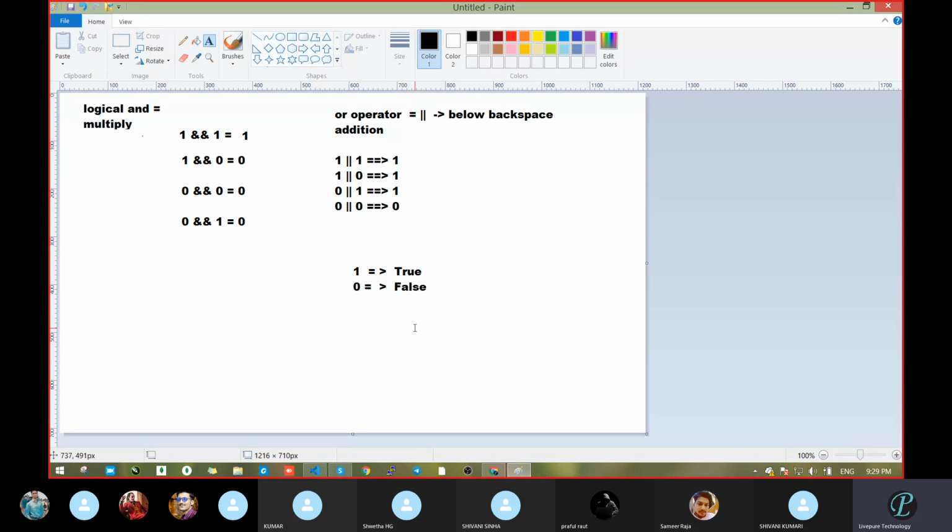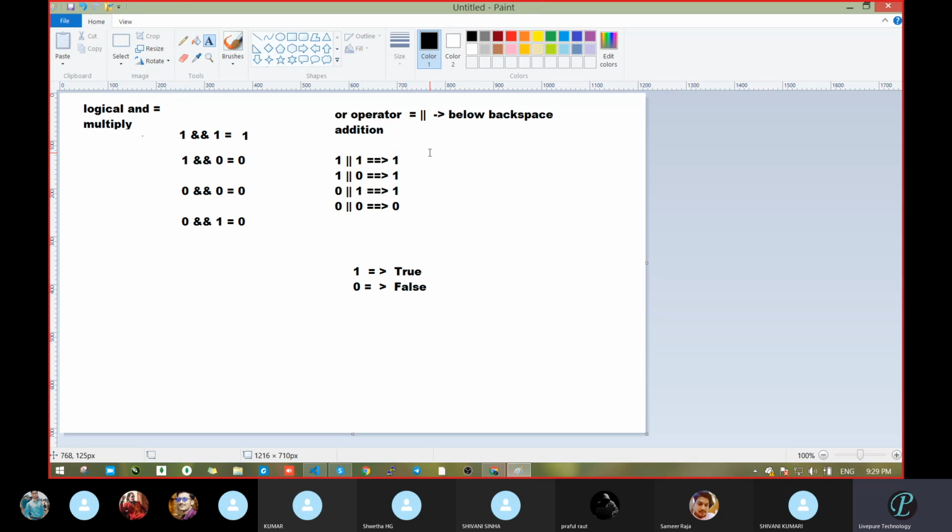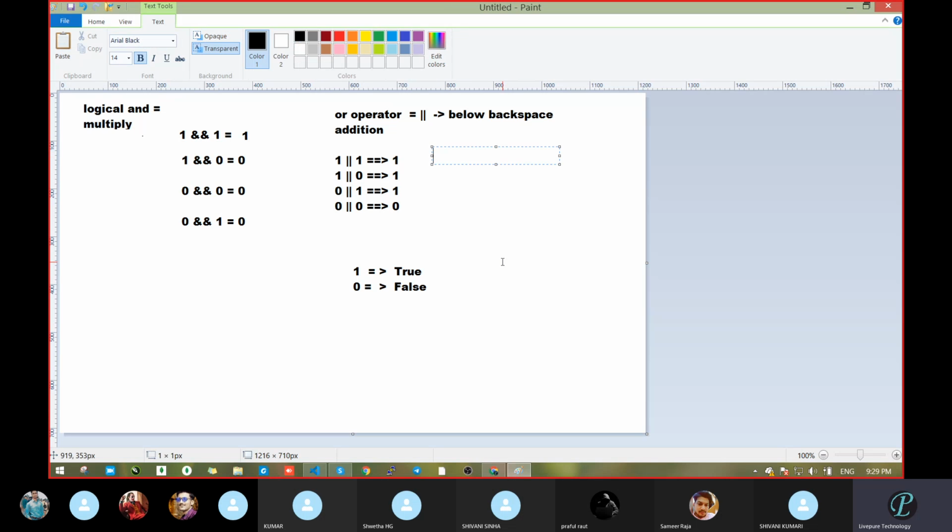Okay. So 1 means true, 0 means false. So what is going on there? It's telling 1 means true. Second is telling true. Let's check here. What is the first? True. First is true. And what is second? Second is also true. So what is the result? Both are true. So both become true.